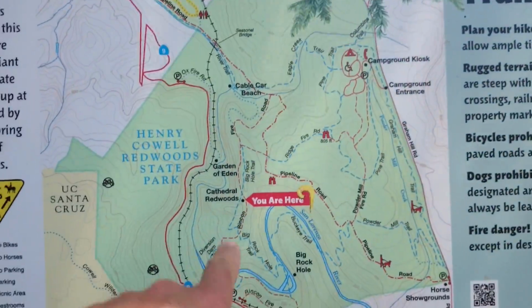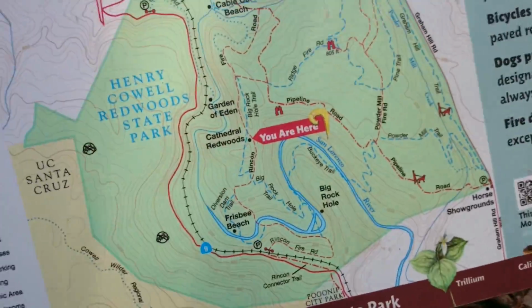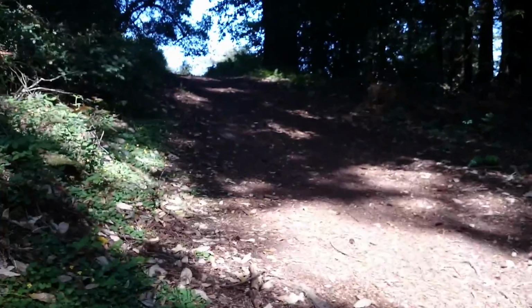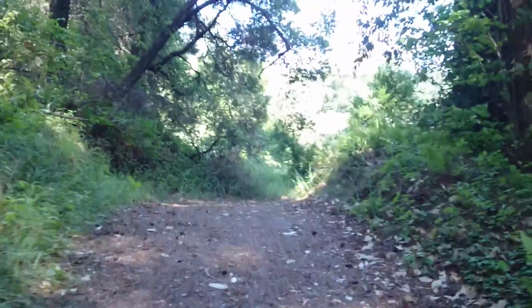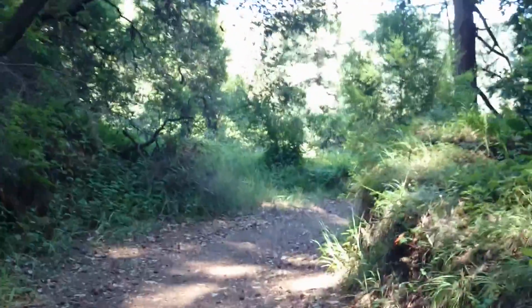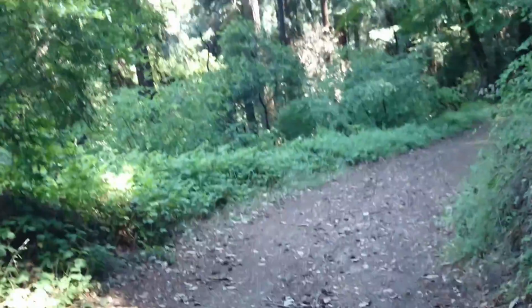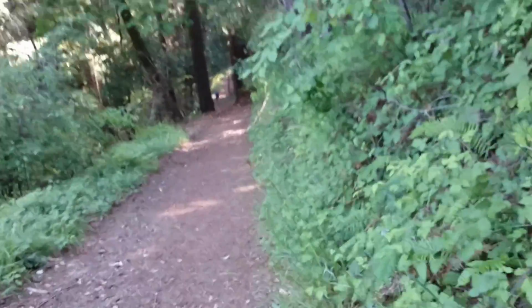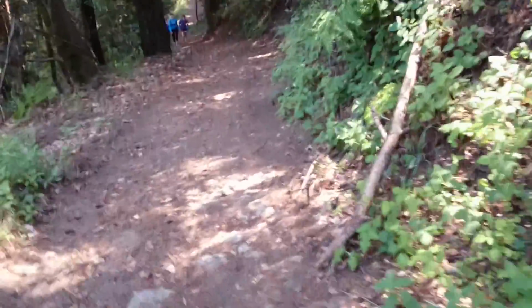So, coming down this way, down the Rincon Trail, and we're here right now. And we'll head back up this way. We'll keep going. Remember where I'm coming from. Head back up this way. A lot of people out on the trails today. You hear me stop and say hi to folks. It's important that you do that, I think. I don't know why. I guess you don't have to, but I think it takes some of the stress and anxieties you have, kind of takes them out. Okay, this is going to be a long climb coming back up, so.